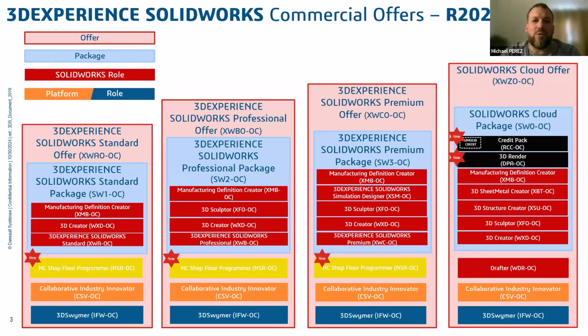The main goal was for the 3D Excite brand to do portfolio cleanup and also prevent confusion, because with the current packaging, when you go from the compass on the 3D Experience Works world, you see and access the portfolio details, and when you see 3D render small, you do not necessarily see the details. The Xstudio app is delivered with that, so they decided to separate the credits from the role that delivers the Xstudio app. Today it delivers 135 credits with RCX-S-OC plus the Xstudio app. It will still deliver the same amount of credits with RCC. And of course, you'll still have the DPA role, the 3D render role, which delivers Xstudio.